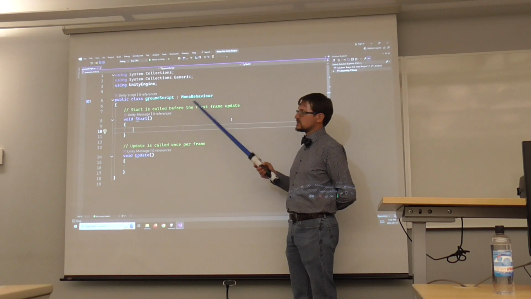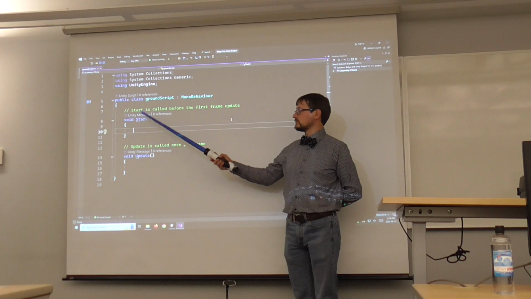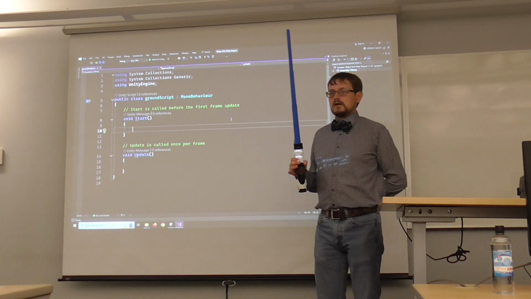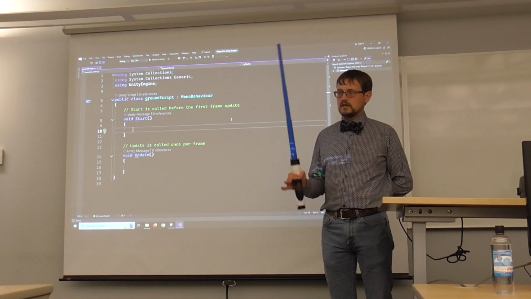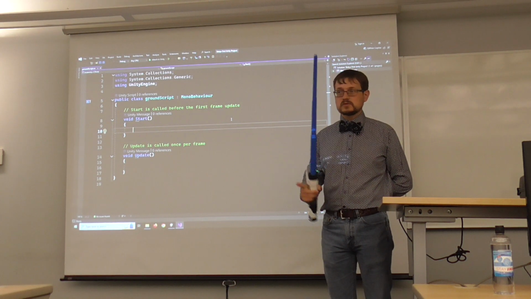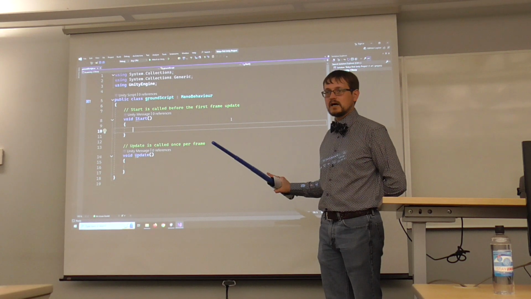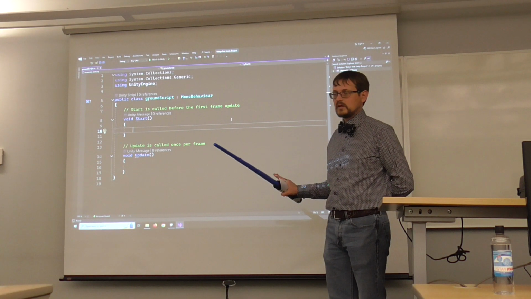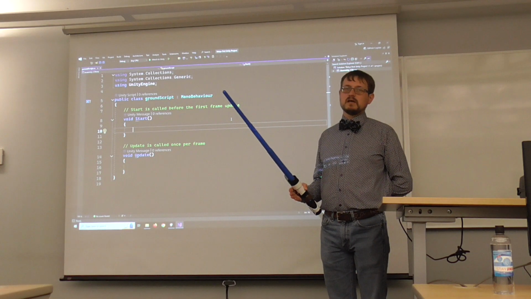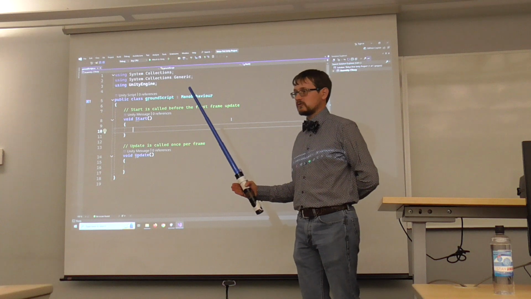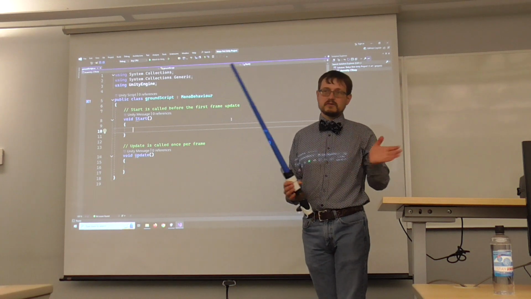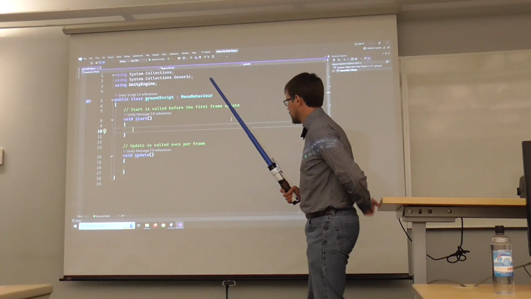So that's a comment, it's just describing what this thing is doing. The start method is where you put your code if you want that code to execute once at the beginning of the program. The program here being defined as the lifespan of the game object the script is attached to. But again, we don't have to worry about that too much just yet.